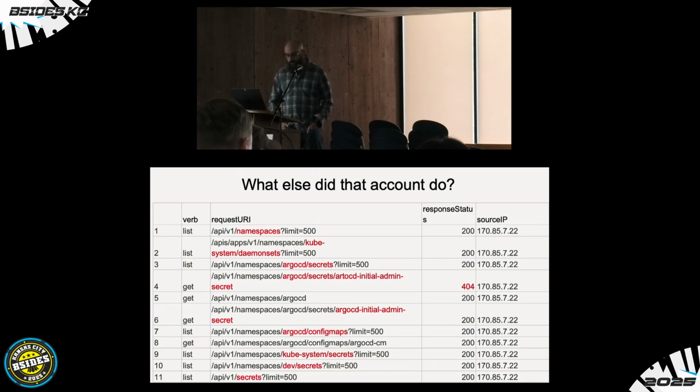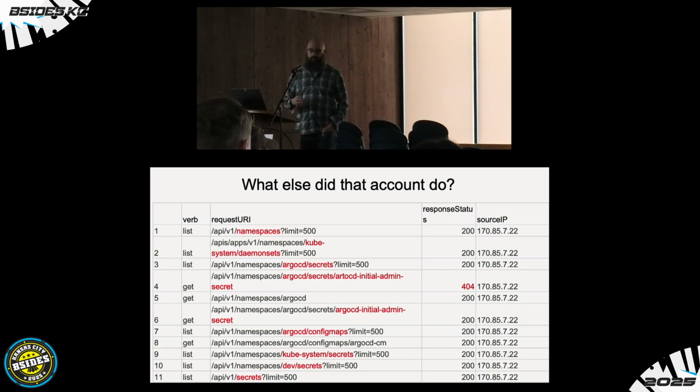Okay, so what else did they do? The font is getting a little bit smaller. We see that they did a bunch of list commands and then some get commands. Essentially, they're enumerating secrets from the cluster. You'll see several calls to /api/v1, a namespace, and then in this case on line 3, it's argocd and then secrets. What they're doing there is dumping secrets from the cluster. They first start by walking individual namespaces. And then by the time they get down to line 11, they get tired of walking individual namespaces and the call changes. Now it's /api/v1/secrets, which basically means they're dumping every secret across every namespace in the cluster.